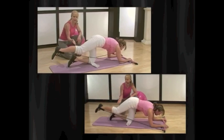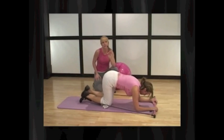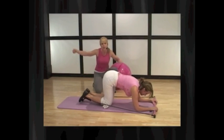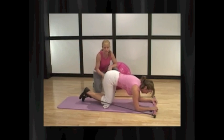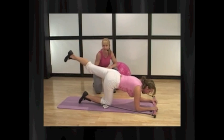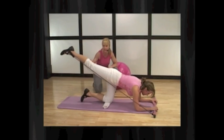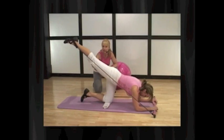So as you do that, think of extending your leg back as well as up. So instead of just working with your leg pushing back, think of extending the leg as far away from the body as you can and lifting it at the same time. And you're going to feel this in the hips, back of the thighs. Good. Now Donna, lift that leg and give me a knee sweep. Right here, hold it. Knee sweep under. Bring that leg back up, hold it, and lower down.